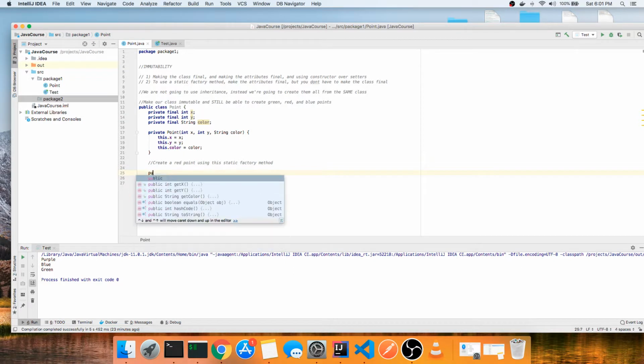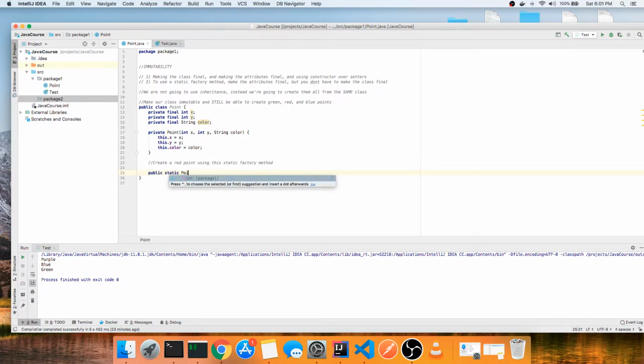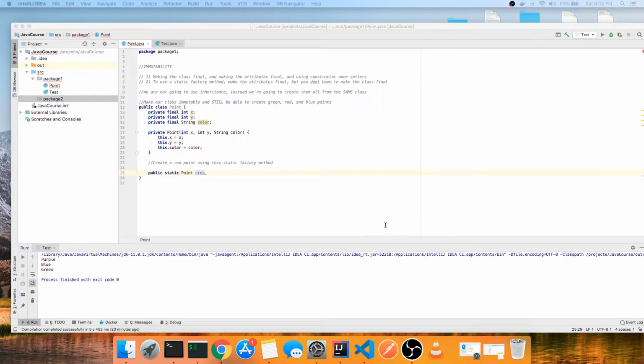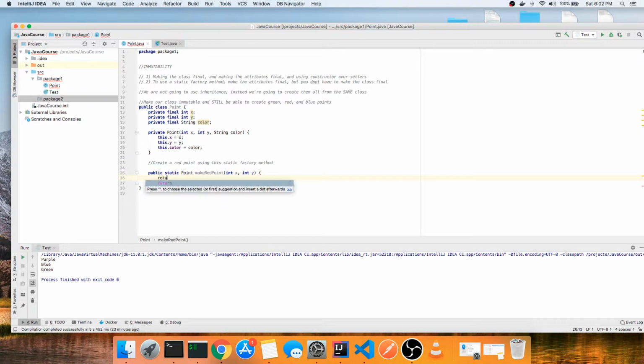So we say public static point create, let's say make red point, pass in x and y, and we're going to return a point constructor, and we're going to pass in x and y and let's say red.